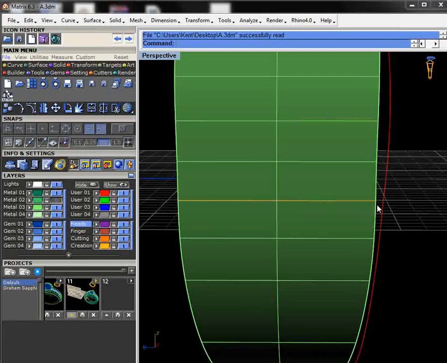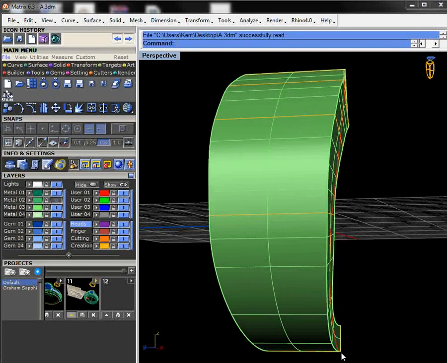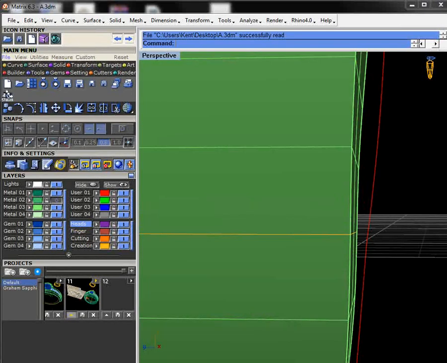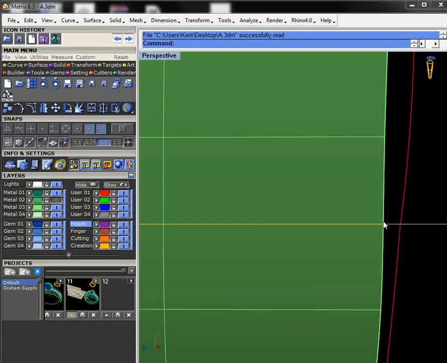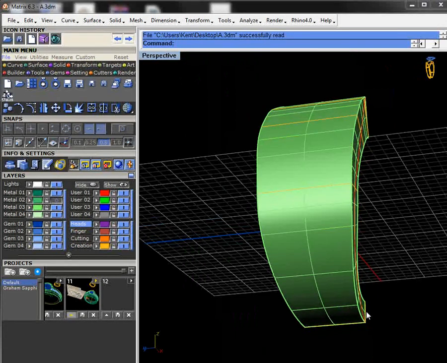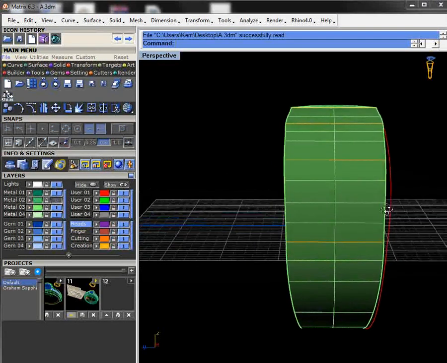And here's the problem with Rhino. It's not a problem, it's just the way it works. You've got this profile and it's coming along here, and then this profile is wider, yet the surface always has to be perpendicular to the profile. So right here, this surface is perpendicular to the profile right here. So that's straight. So here's what it does. It's like, okay, I'm perpendicular, and then I come out and I bow out. Oh, I gotta be perpendicular, so it goes in. And then it says, oh, there's a new profile, so now I gotta head back out, and so on. So that's why it's rippled here.